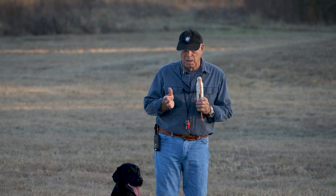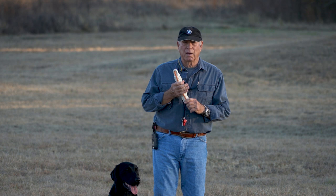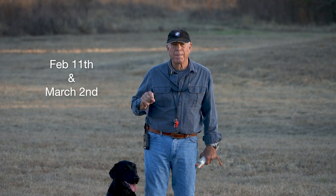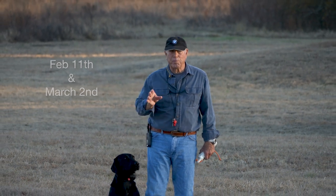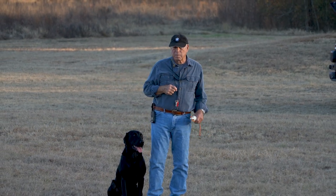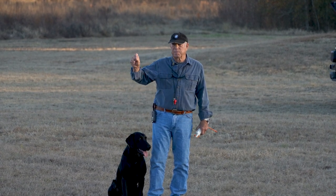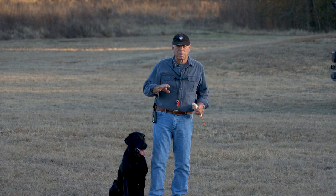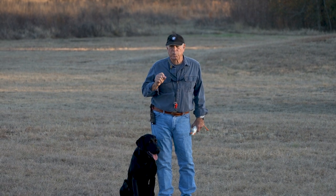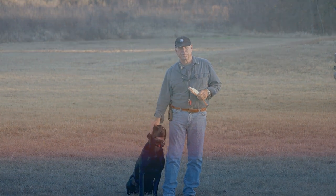So I guess what I would say is go back on the blog a few times, I don't know how far back, and look up the Helter Skelter drill and apply push and pull to it. Sometimes I'll have bumpers everywhere, birds, bumpers, ducks, everything. As long as they're visible, you can practice lining and you can practice push and pull. So hang on, I've got one more message for you coming up.